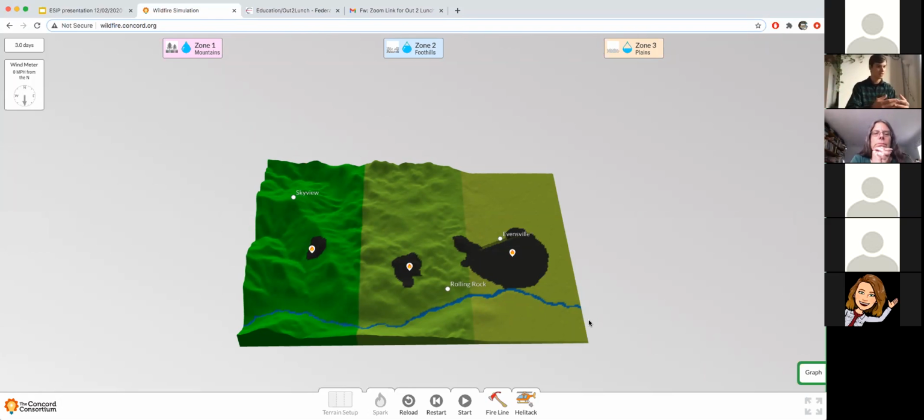Once they understand the effects of drought, moisture content, terrain, and all the factors, we'll give them an example of the Camp Fire in 2017 in California and say, these were the conditions when the fire started. Do you think there's a high risk that it will spread, or do you think it will put itself out because the moisture is really high and it's in a flat area, things like that? So we really try to always bring it back, one, to the fire triangle, and two, to case studies. I can give you more information if you would like.